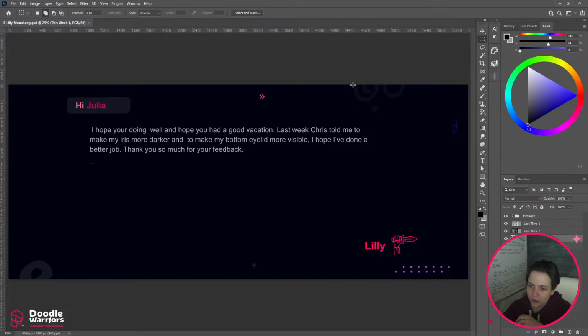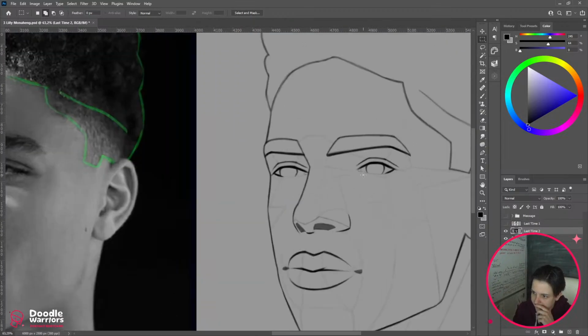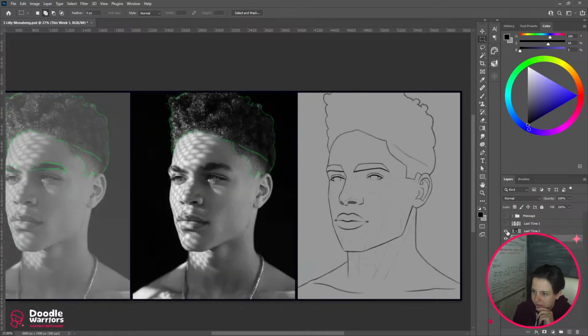Last week Chris told me to make my iris darker and to make my bottom eyelid more visible. I hope I've done a better job. Thank you so much for your feedback, Lily. This is already looking pretty good, Lily. It's definitely more build up for the bottom eyelid. Okay, and this is this week.